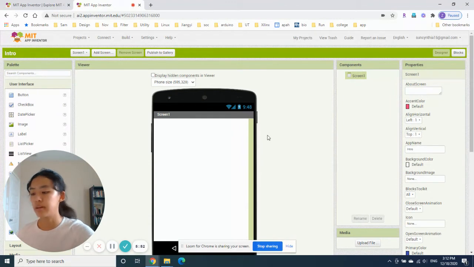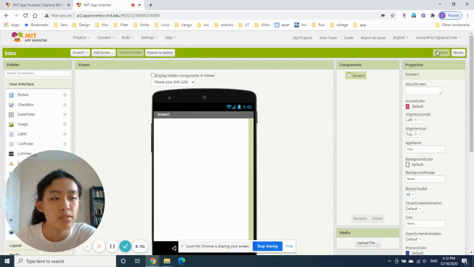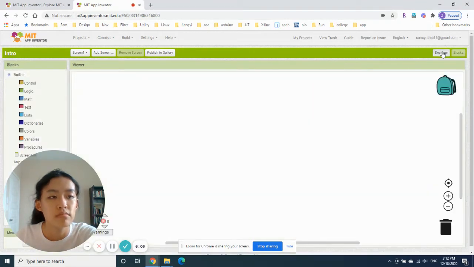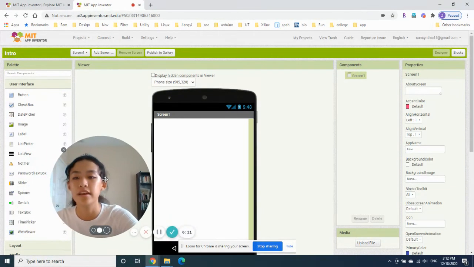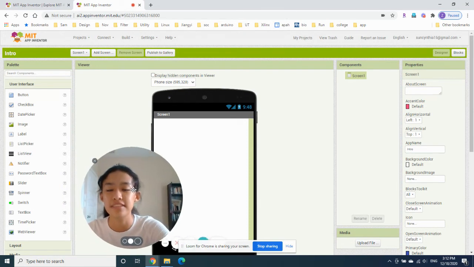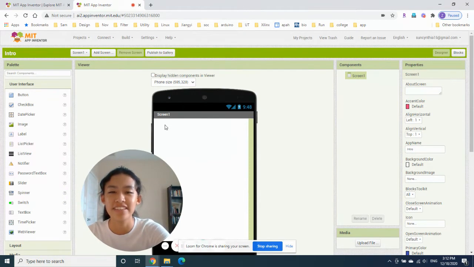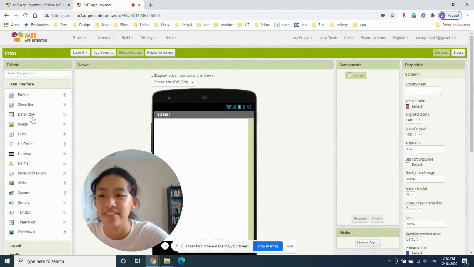Okay. Designer and blocks. There are two workspaces. The first one is called Designer. So we're in Designer right now. So here's the two workplaces, Designer and Blocks. Designer lets you insert components into our app. So remember we said about components, they're the things we can see on our cell phone. See, they literally even put a cell phone here for us. So that's the things we see on the cell phone.